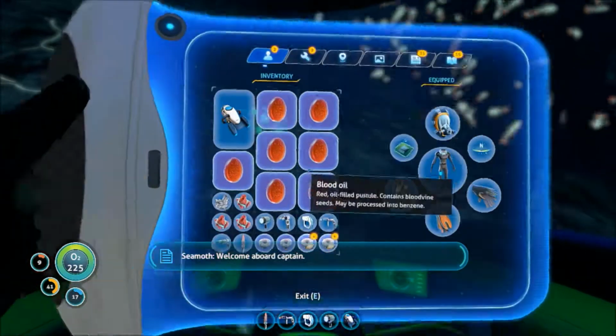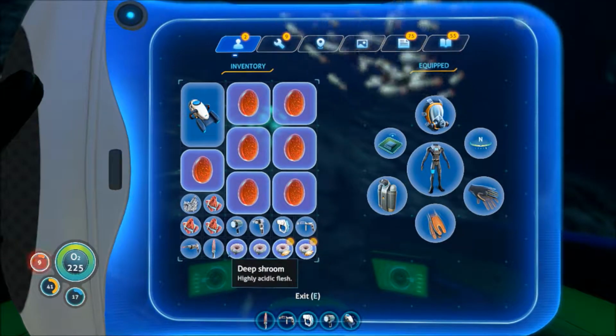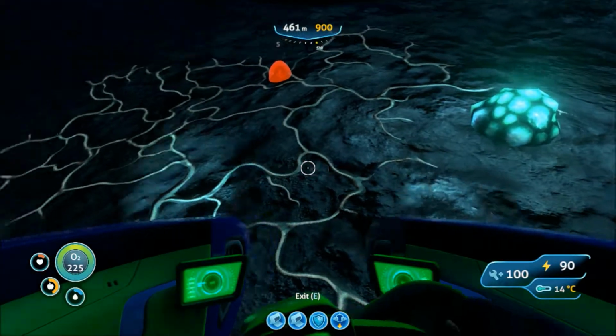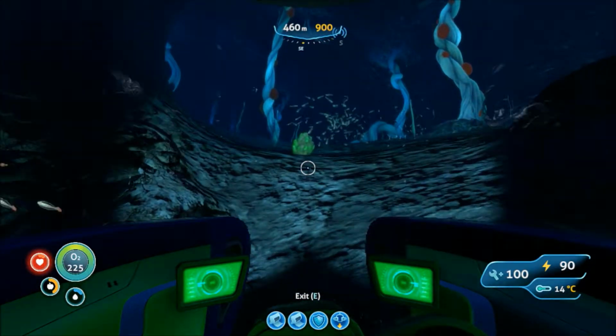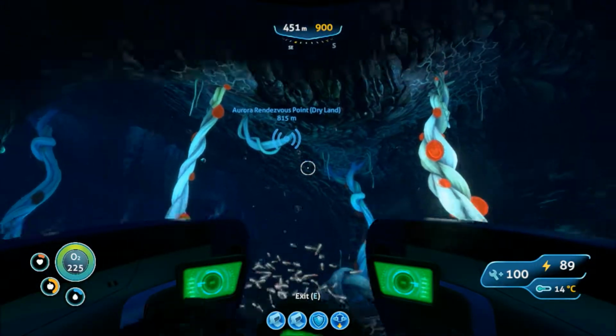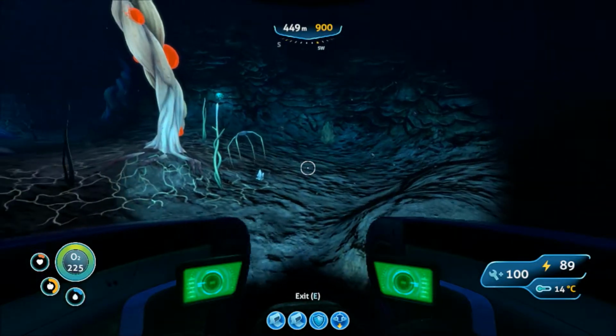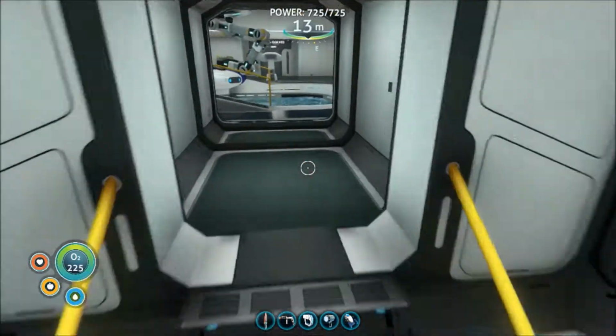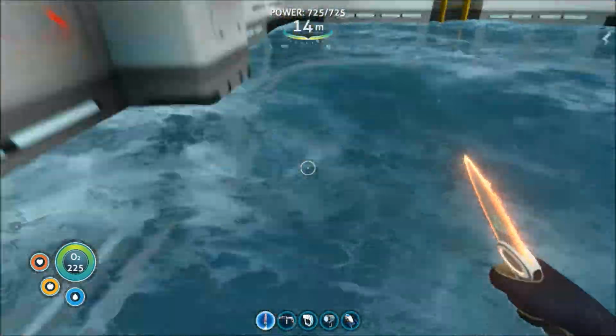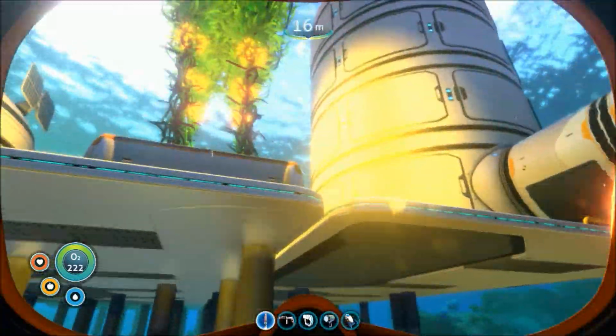Okay, anyway. Welcome aboard, Captain. So I'm going to go back to base and heal up a bit since we have 9 hit points left. So I'm gonna go back to base and then I'll see you there. Okay, we are healed up and I'll grab something to eat and to drink quickly.